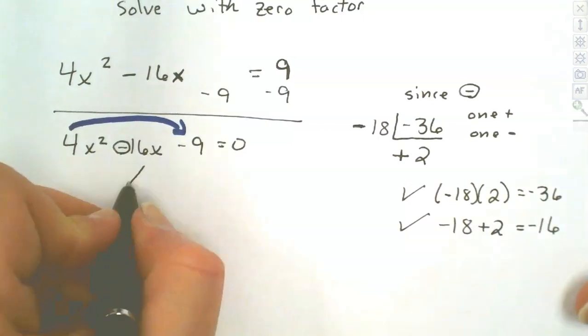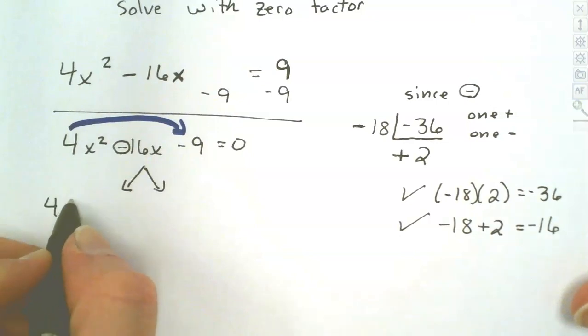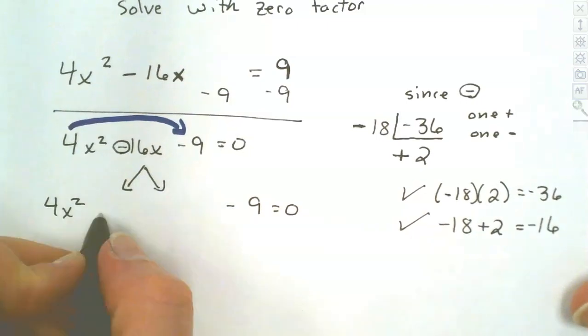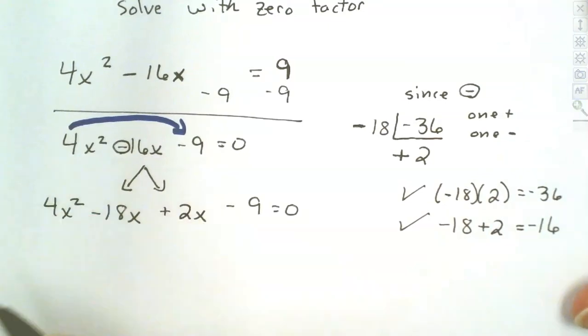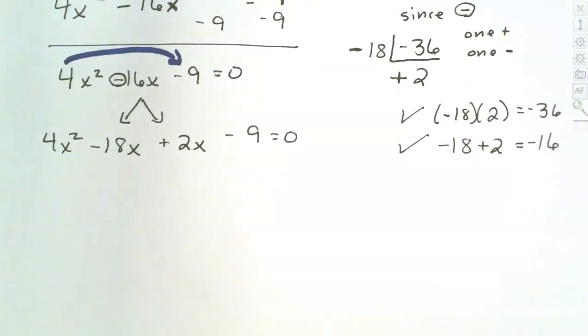Because of the 4, we've got to do grouping here. And that makes it then 4x squared at the beginning, negative 9 on the end, and what goes in the middle? Minus 18x and a plus 2x. So is everyone okay with that so far? You see how I split it up? And these take a little bit of practice. You may already be good at factoring. If not, you can practice. There's lots of websites you can look at on how to factor. This is called Factoring Trinomials. I'll post the notes and videos so you can review them again if you need to later as well.